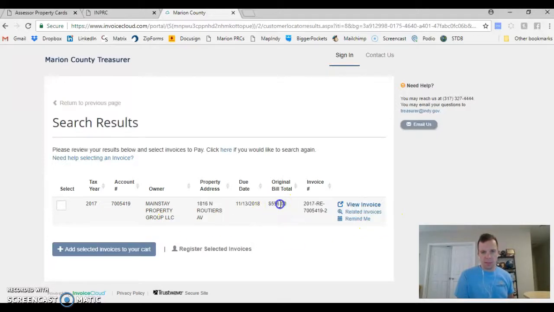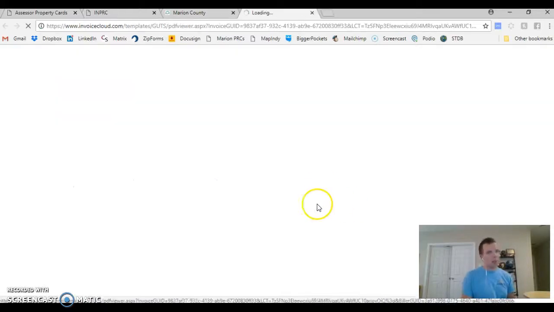I owe the government $556 effective November. Indiana taxes, while they're paid in arrears, they're paid in two different installments. So you pay once in the spring and once in the fall in 2018 for your 2017 assessment. So again, your property is assessed for $100,000 in 2017. You pay $2,000 for your tax bill, roughly $1,000 in May, $1,000 in November.